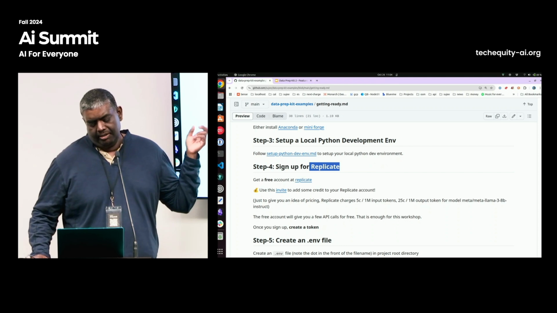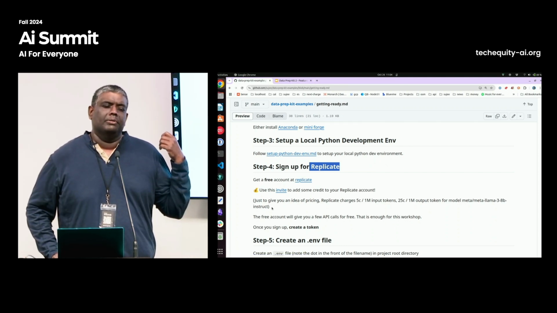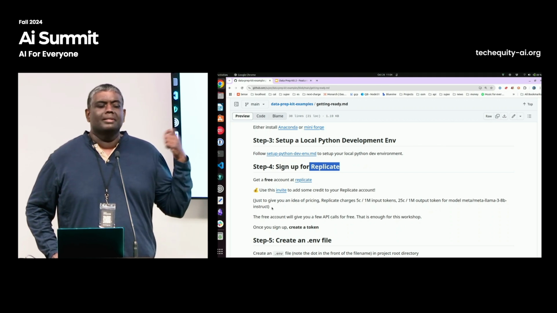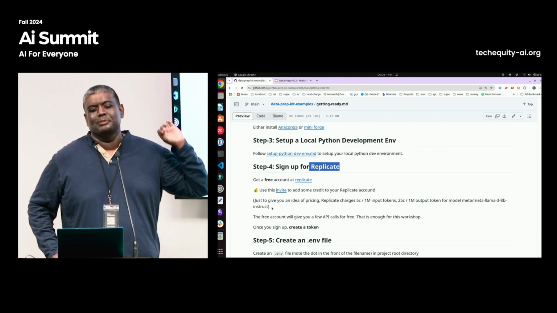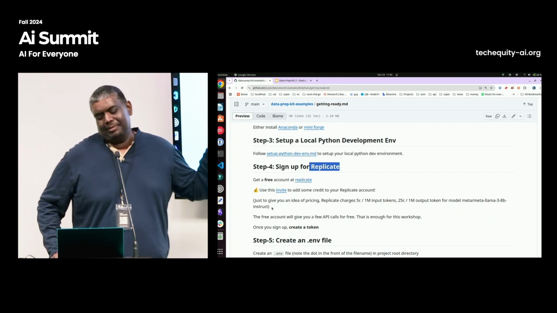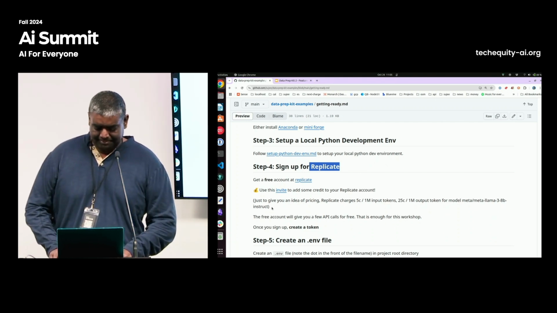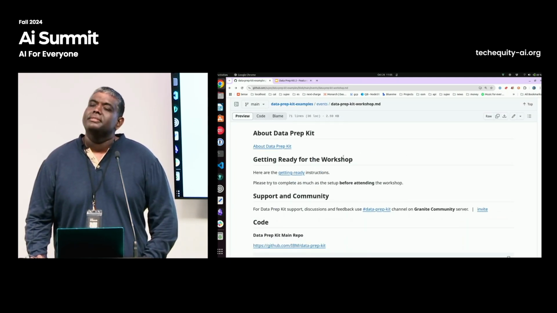I also have a link here to add some credit to your account. I think it's like $1, and don't knock it, because $1 will give you a lot of API calls. It'll last you a few weeks, so why not add this to your account? That is basically the getting ready section.